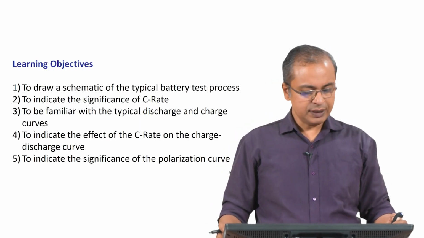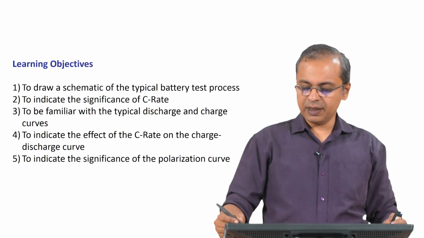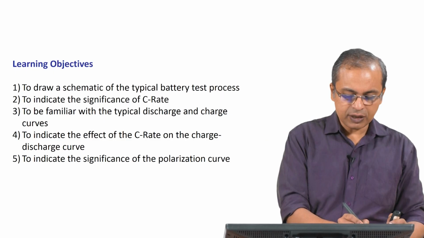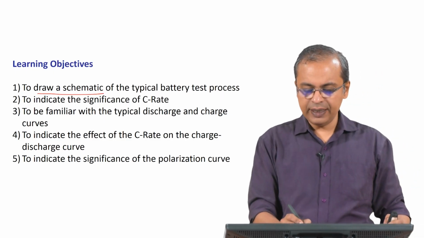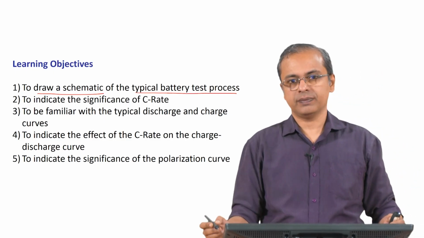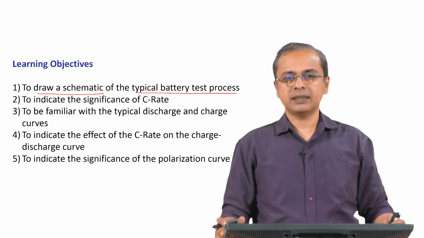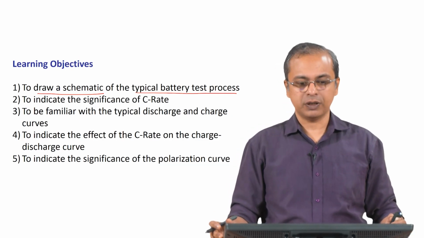So, in terms of learning objectives, what we will do in this class is we will first draw a schematic of the typical battery test process. Okay, so, the typical battery test process, we will draw a schematic and just get an understanding of what happens during a battery test process.